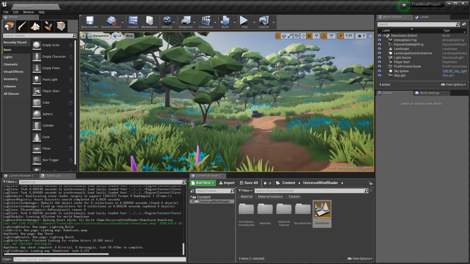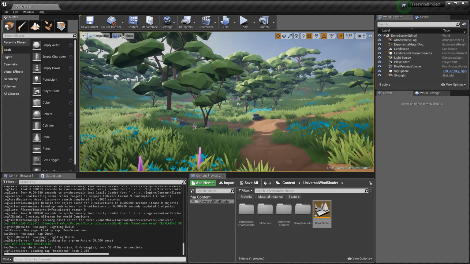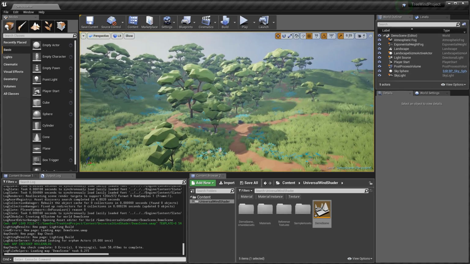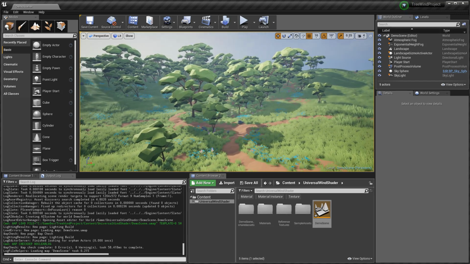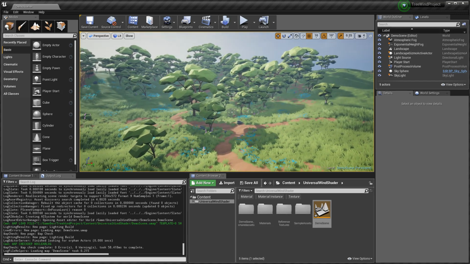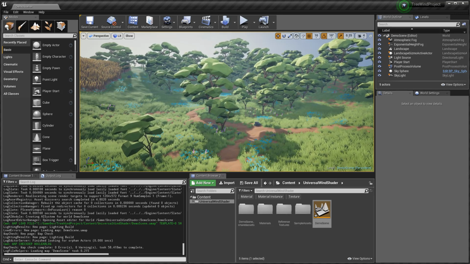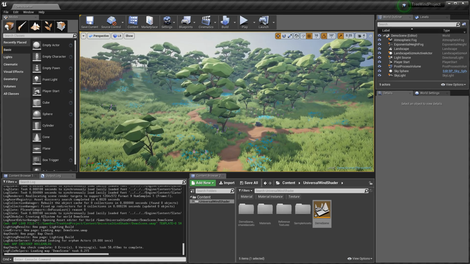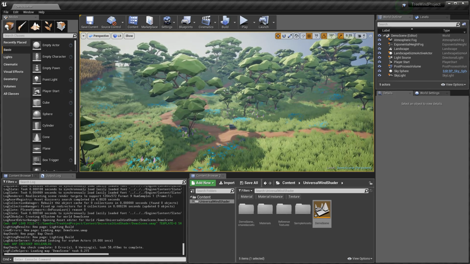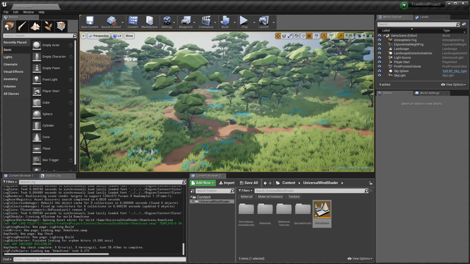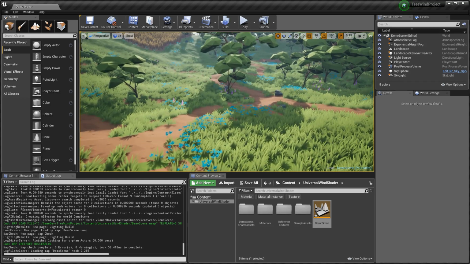My name is Mr. Fugusi, and today we're going to have a look at the new universal wind system I've been working on. This is planned to go live on the Unreal Marketplace sometime soon, and I thought I'd make a proper video showing the trees in motion as well as how everything in the system actually works. Right now we're in the demo scene included with the project that you'll be getting if you buy this on the marketplace.